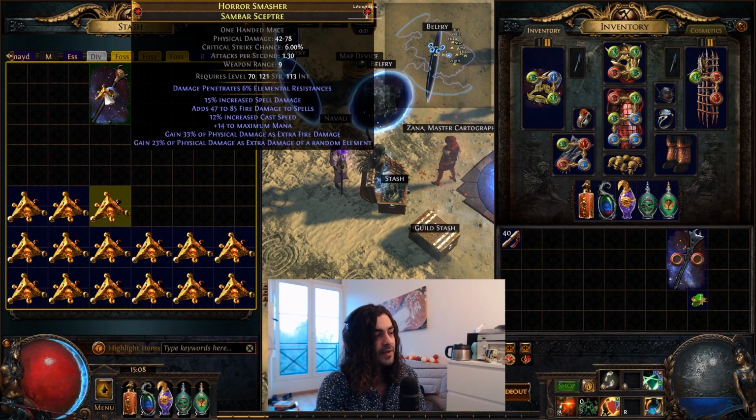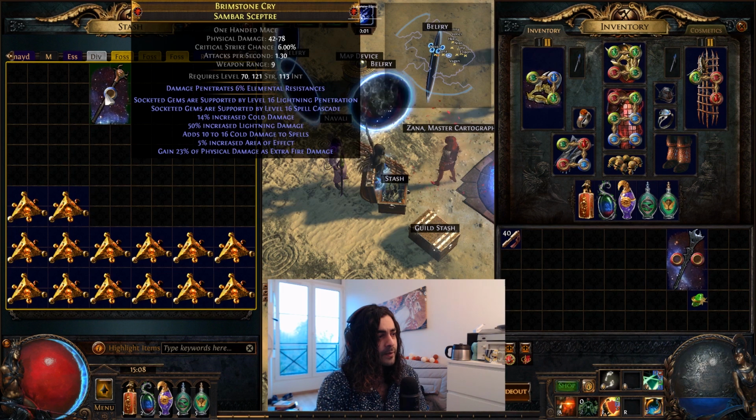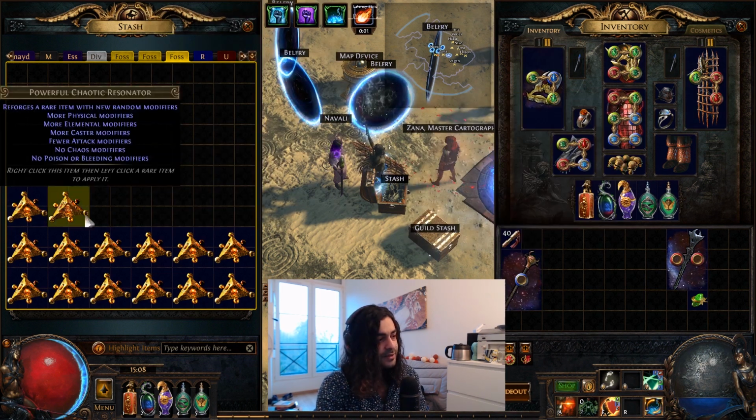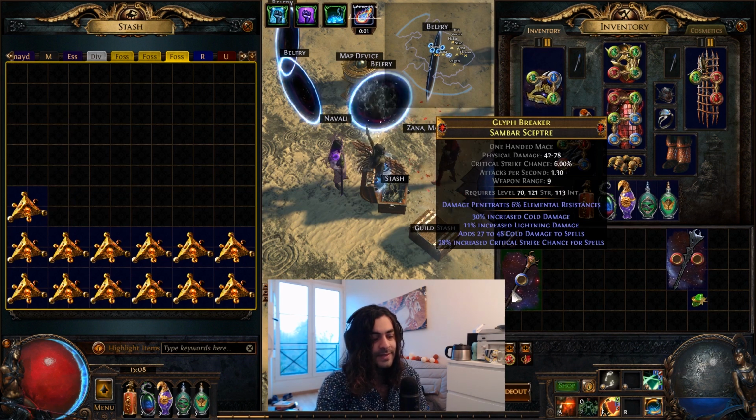So let's go back to this one then. This one is not that good. Let's go back to it. Okay, what do we have? Gain, lightning. Yeah, it's not good at all. Let's go again.